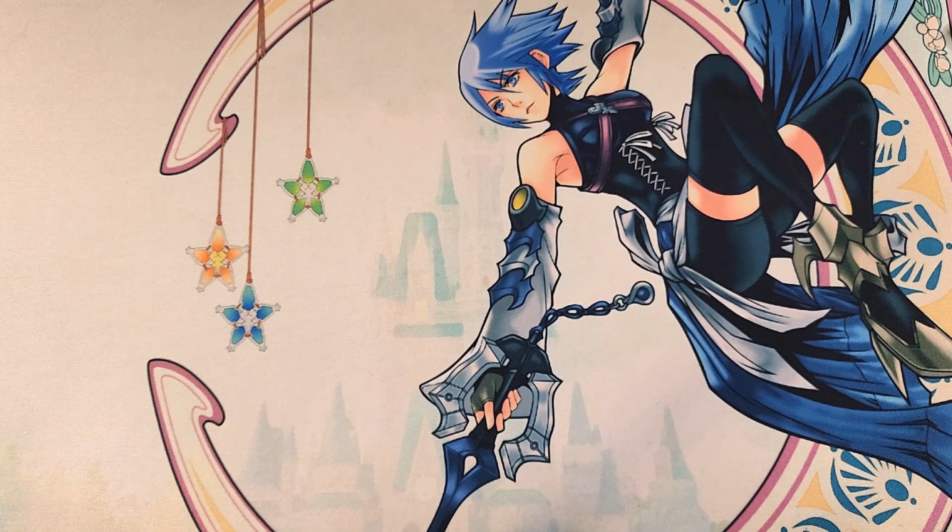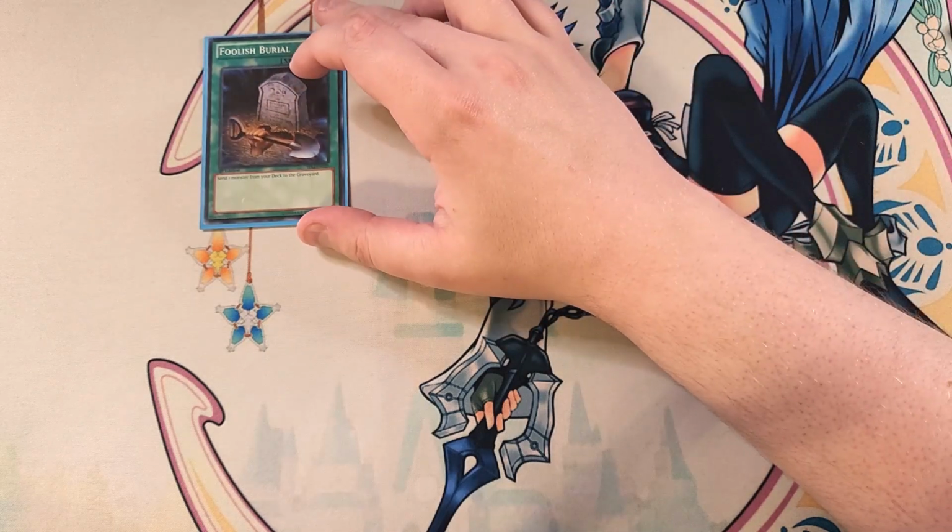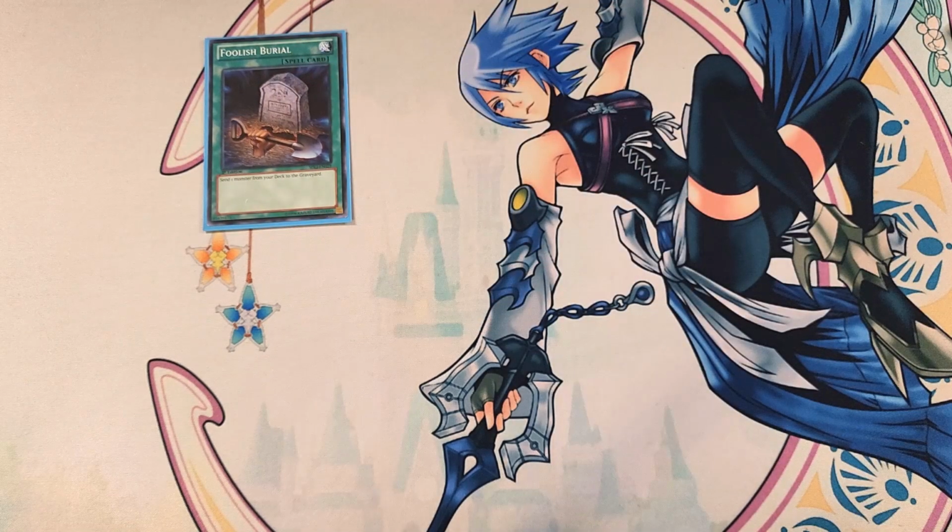So for the spells, we're going to be playing a single copy of Foolish Burial. Foolish Burial is a definite 1-of in the deck. It just is a really good card to get the exact Drytron card you need in the graveyard. We then play a single copy of Drytron Fafnir.